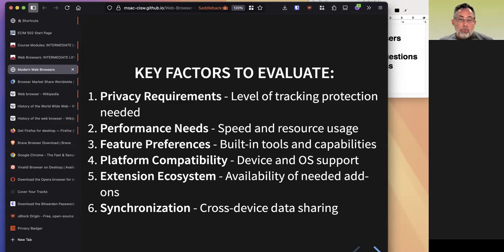So what do you have to decide? Like, I have a built-in browser, it works fine. Is there any reason I should change? No. There's no reason you should change your browser. This is just to figure out what our browsers are doing, and then if we decide that we want to change, what are our options?